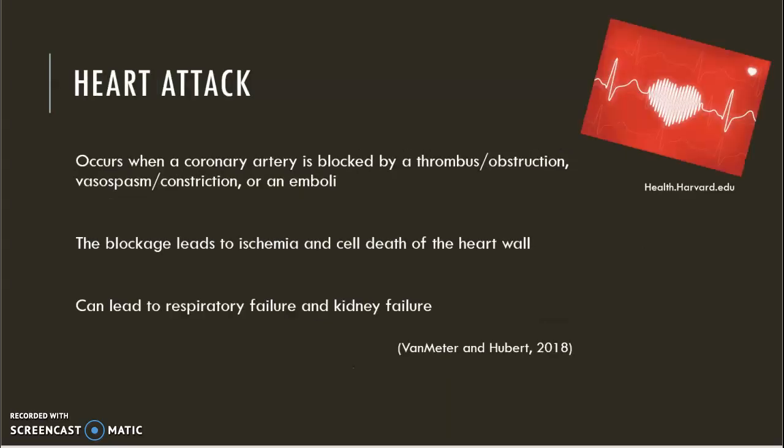The third potential differential diagnosis is a heart attack. This occurs when the blood flow through a coronary artery is blocked by either a thrombus, vasospasm, or an emboli. The most common cause of a heart attack is thrombus formation in a person with atherosclerosis. The formation of lipid plaques in the arteries causes narrowing of the lumen. Once the thrombus gets big enough, it causes a blockage in the artery. When the entire artery is blocked, oxygen supply to the heart muscle ceases, leading to ischemia and cell death in the heart wall, causing chest pain.